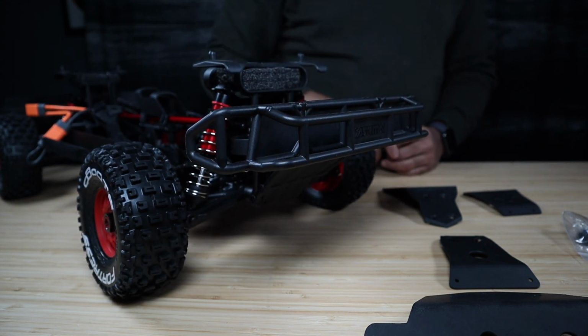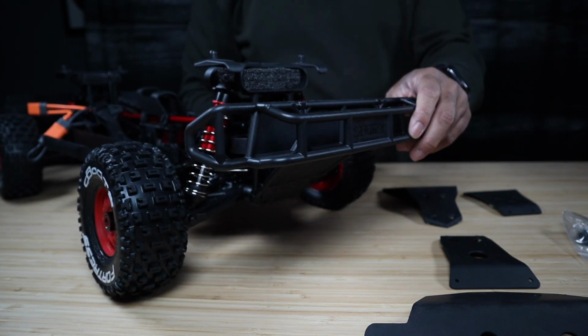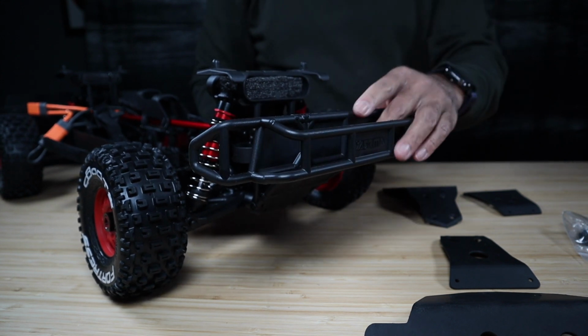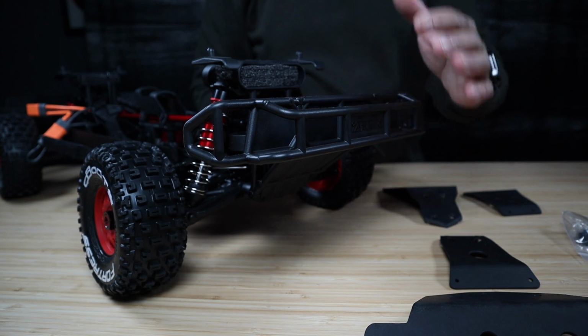So today's video again, we're getting this prepped and ready for its first maiden run. We're going to replace this rear bumper. Nothing wrong with it. I just like T-bone racing parts, and I want to replace this rear bumper, and it's going to kind of clean up that rear end a little bit.